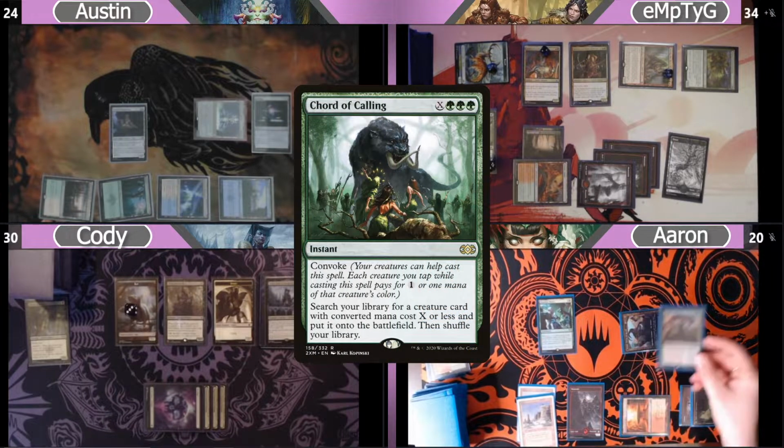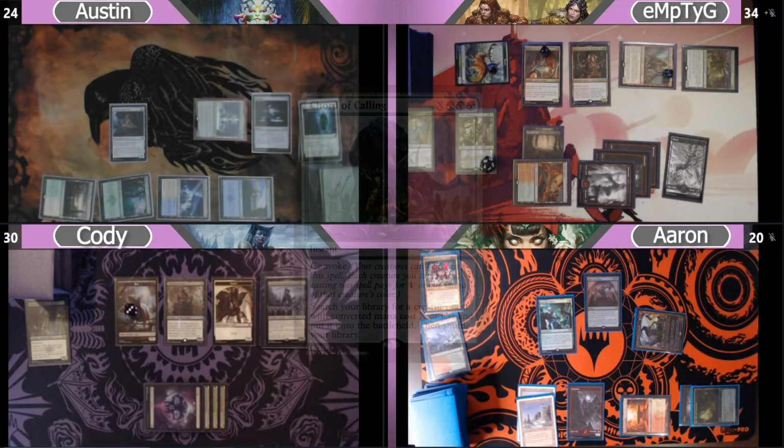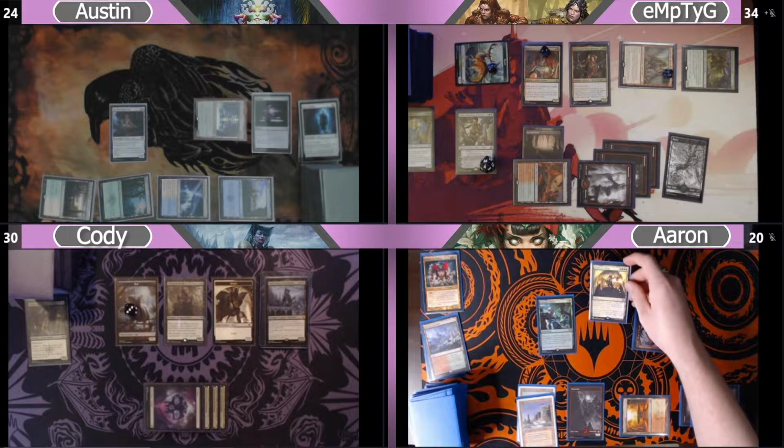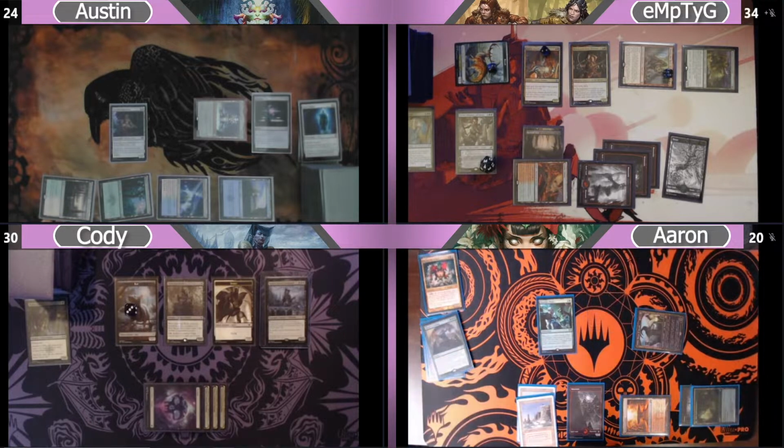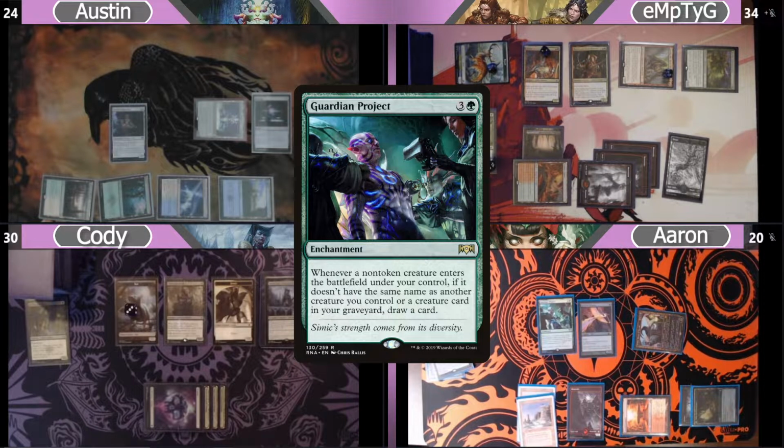X is equal to 1. This means Aaron can search for a creature card with 1 CMC value or less and put it onto the battlefield. He finds a Birds of Paradise and puts it onto the battlefield. This triggers the Guardian Project, so he draws a card. With 3 mana up, Aaron moves to end step.